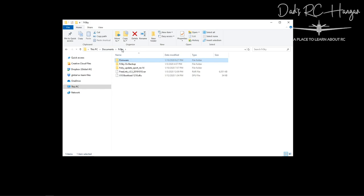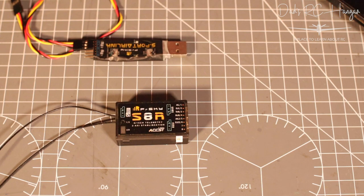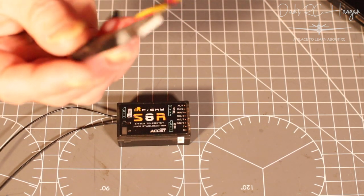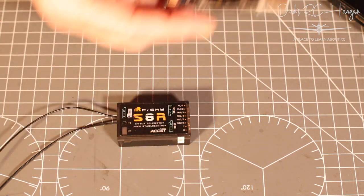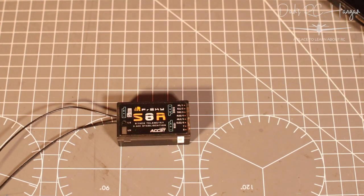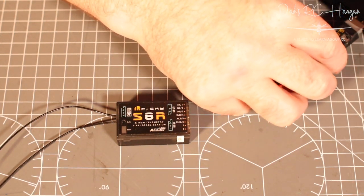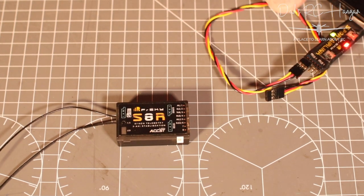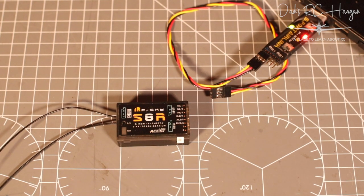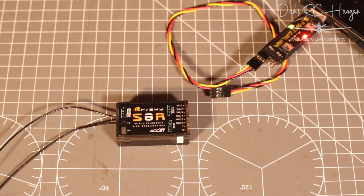Okay, so what I need to do is I'm going to probably do this off camera, but I will show you quickly on camera because I've still got the camera rolling here. All I'm going to do is put this into my USB, making sure that I've got upgrade and I've got USB and I've got the cable that's plugged in. So let's stick it in. As you can probably just see in shot, you've got the green and red light coming on. Give it a second if it's the first time using it, because it will need to find the drivers.